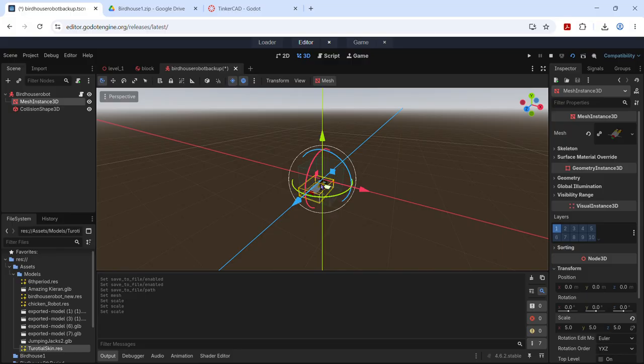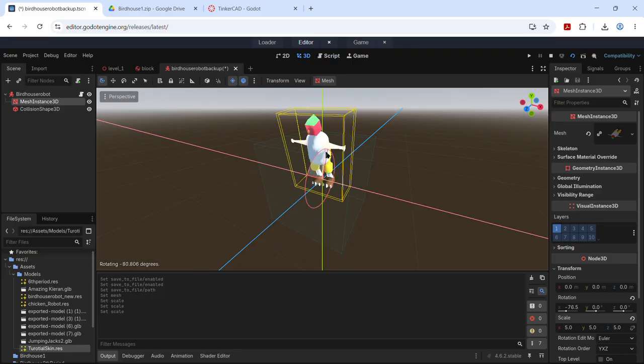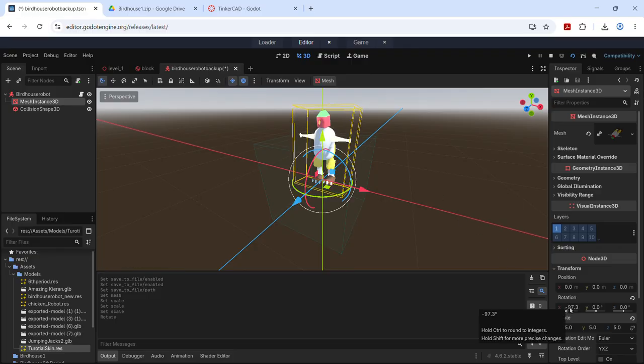Hit enter. Now, there it is, but it's still doing a face plant, so I'm going to raise this up like this so that it's 90 degrees. You can see right here it's not exactly 90 degrees, so I'm going to type in -90, enter, and now it's exactly 90 degrees. There's a problem with the way I did that. I'm going to show you what the problem is.